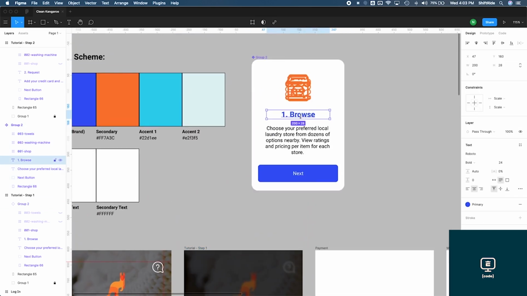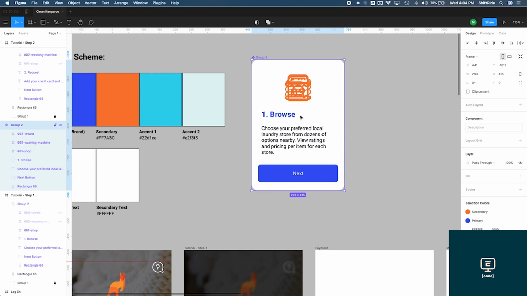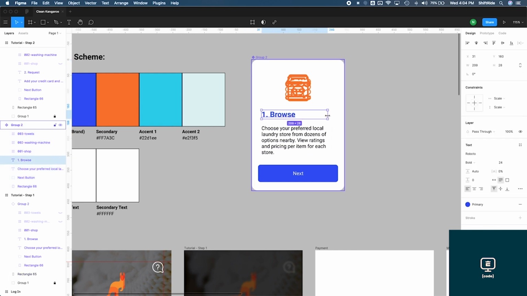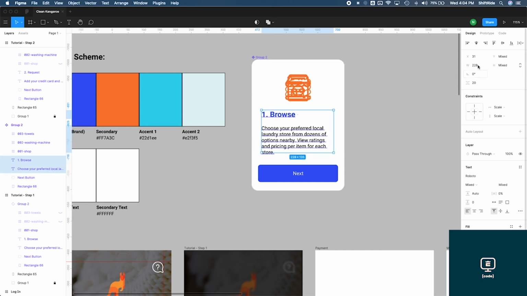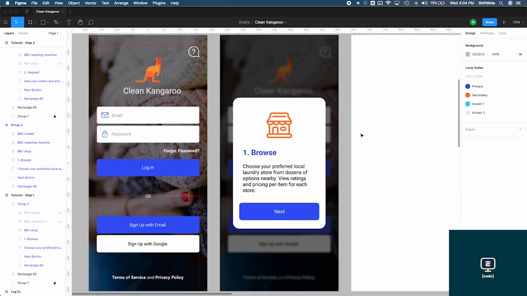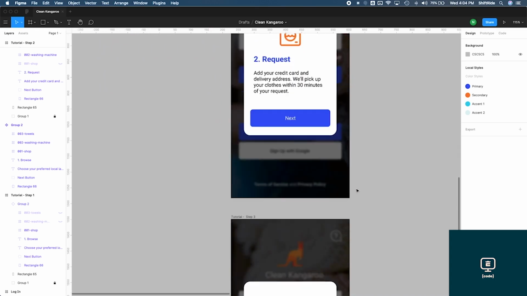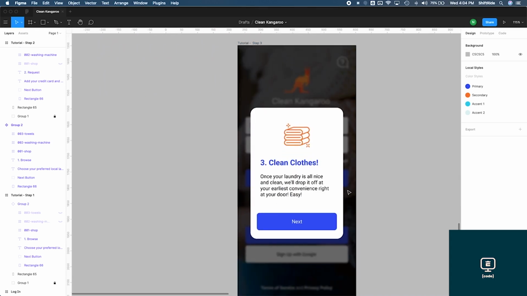Let's say I've decided now to actually align all my text to the left here. So if I select my text and do align left in here, I'm just going to make sure these have the same size. Okay, that's good. I'm just going to select them and make sure they're centered as well. And it looks like they are. So now if I go down here, you'll see my text has changed throughout all my instances. And how cool is that?